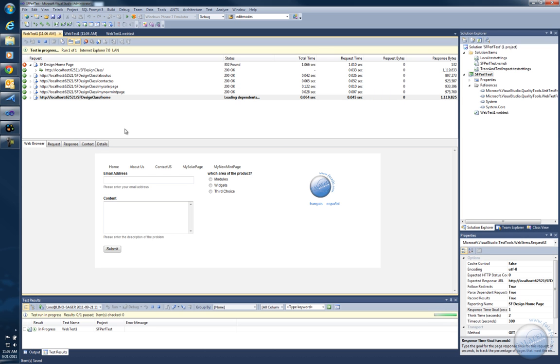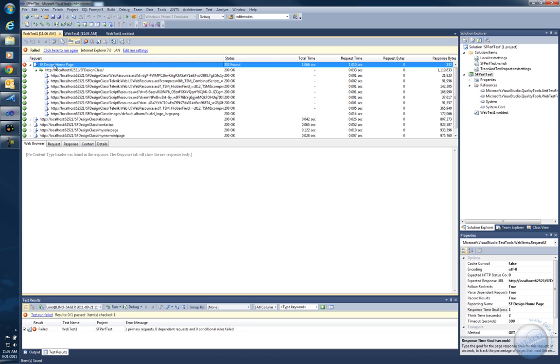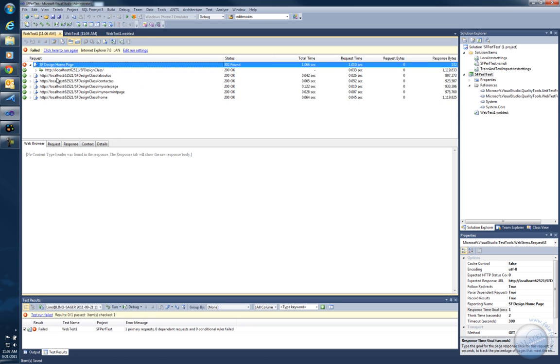Alrighty. So when you read the final data, you will notice in here when the result shows up, if I open up, for instance, the home page in here, you'll notice everything has been done correctly, but because of the response time goal, it failed. Notice the name here, the SF design home page, is using the reporting name that I created, okay? It's not using the old localhost with the port number. It's a much better way to read that report.